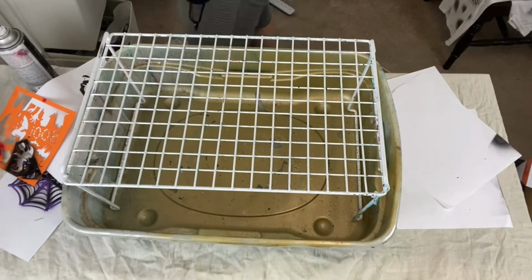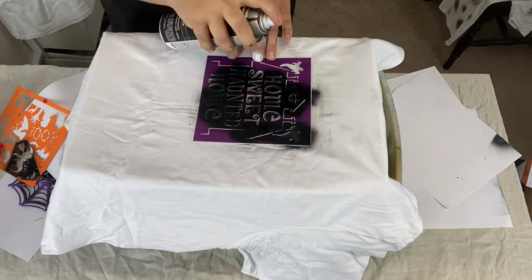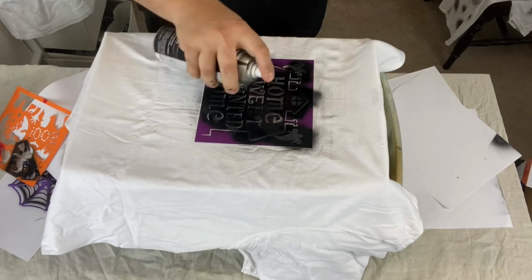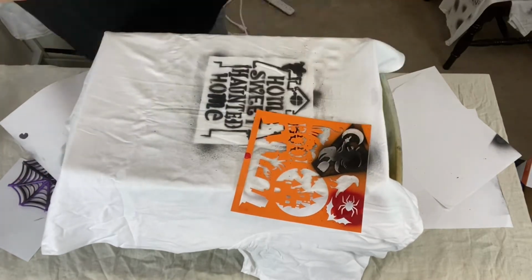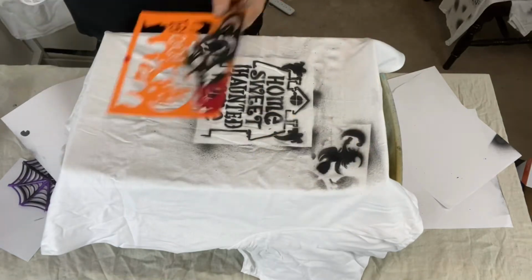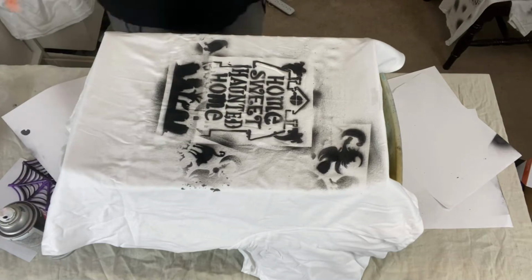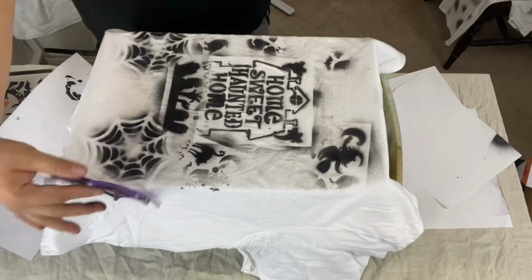For my next shirt, we're going to be doing another application from the Dollar Tree. This says Home Sweet Home in a spooky theme effect. I thought this would be really cute and kind of adorable just to give it a cute Halloween themed shirt. I also used other applications onto this shirt that was in the same package as this one from the Dollar Tree. I loved how this turned out, making it a very cool theme Halloween shirt.